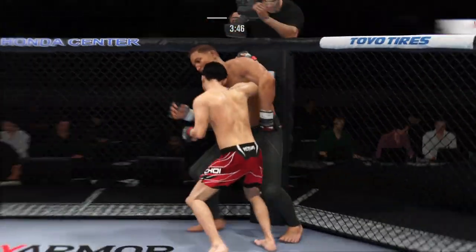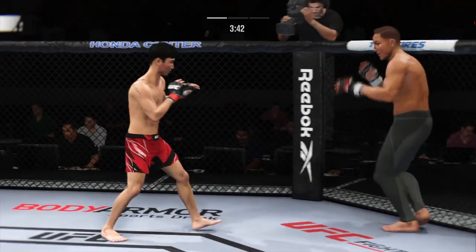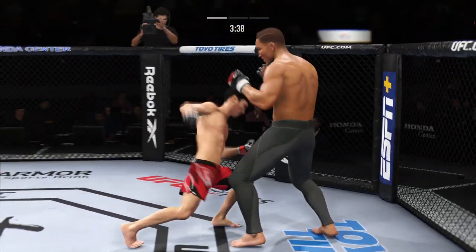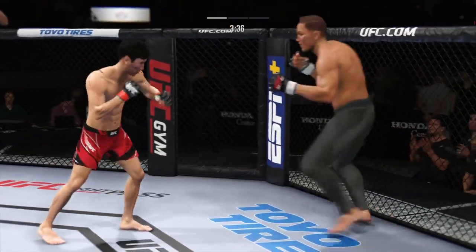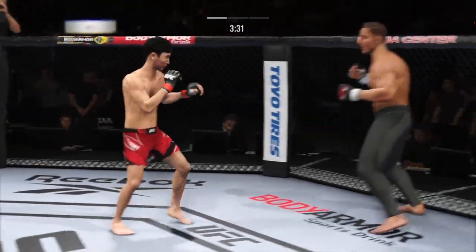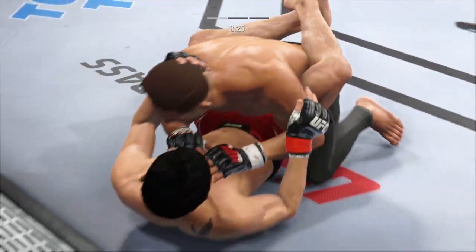Stuffs the takedown, no problem. Left hand punch. Oh! What a fantastic strike to throw at the exact right moment. He deserves this. Oh, he hurt him. Oh! Now goes in and secures the takedown.